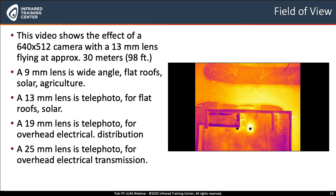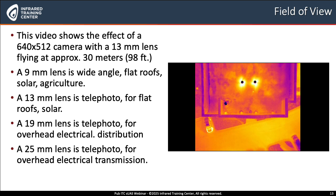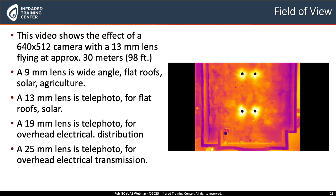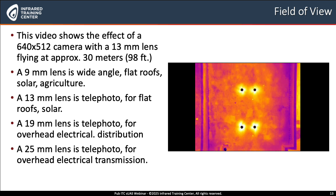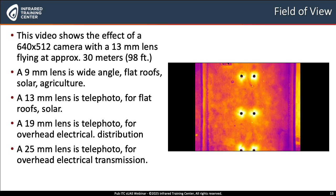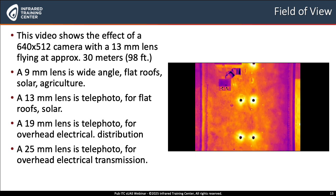Notice that a 9mm lens is going to have a wide field of view, and a 25mm lens will have a very narrow field of view. So you have to choose the camera that is right for the majority of your applications, and understanding that before your camera purchase, or before you fly your mission, is very, very important.